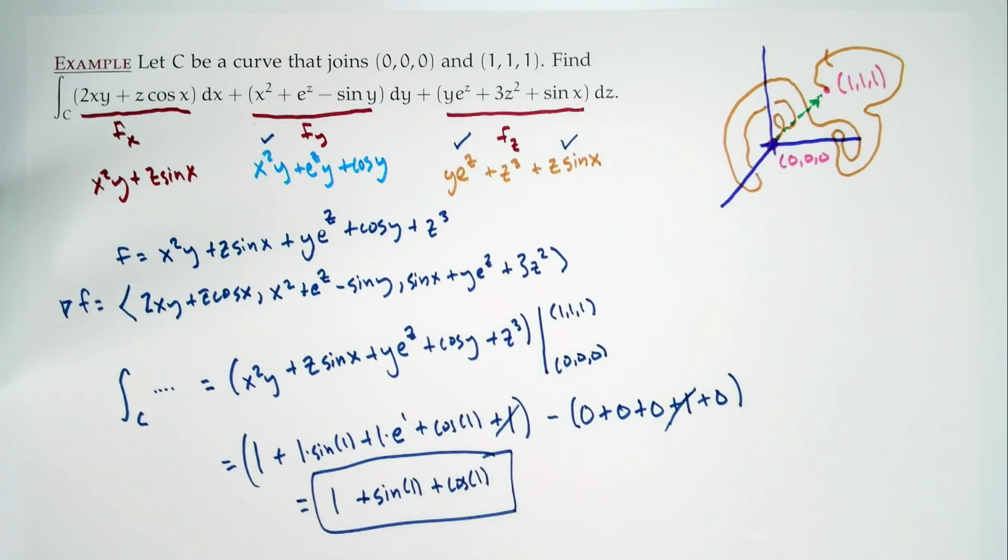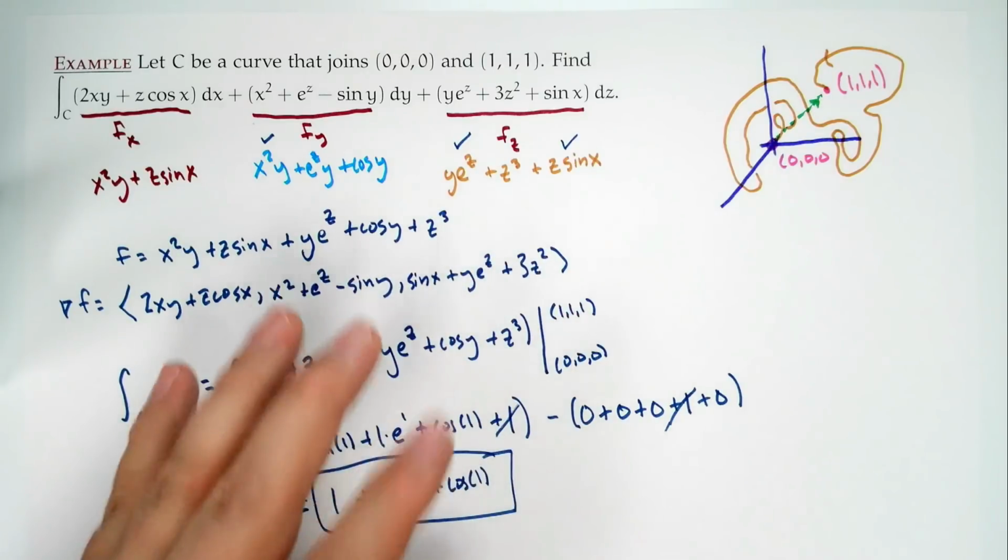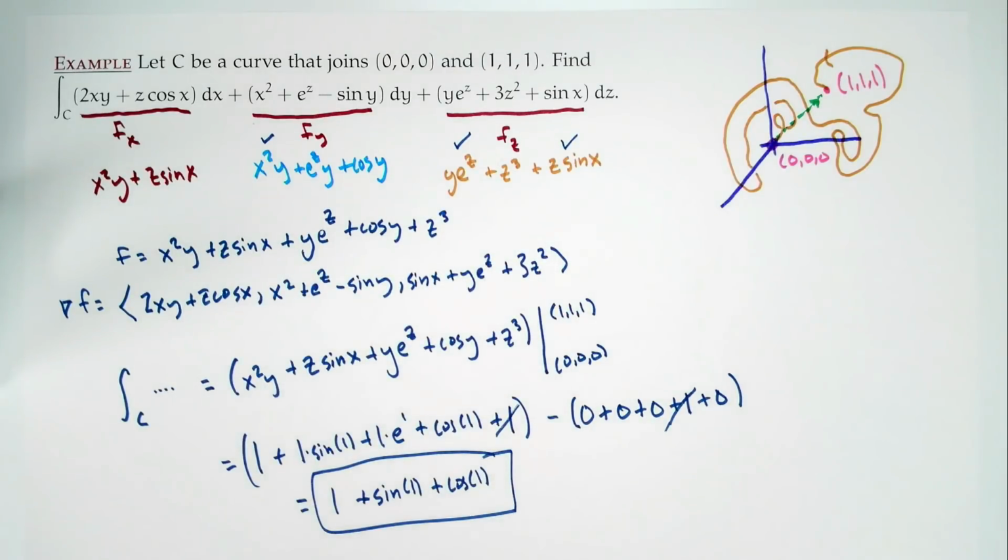Now, that's not so bad. In fact, these problems, the moral of the story is, they're not. They should actually be kind of fun, because it's just a matter of figuring out what the problem is asking and putting it together. However, you might say, it wasn't so bad because we didn't have a hard time finding the potential function. Here we said, let's look at what the partial derivatives give us and mix and match. What would be the other way to do it, which is to say that we're going to build up?